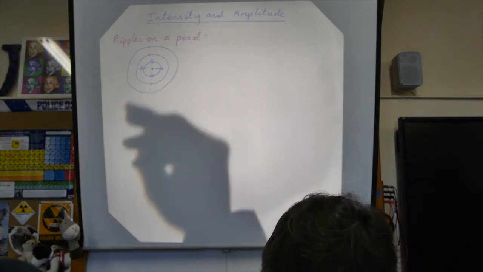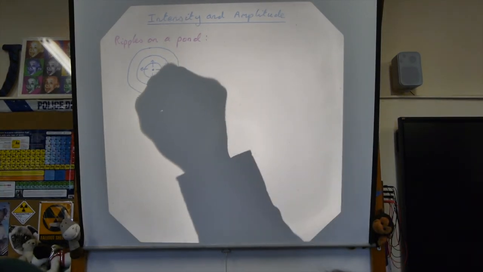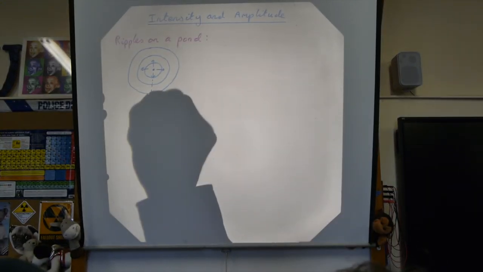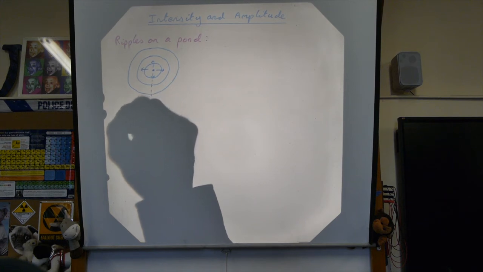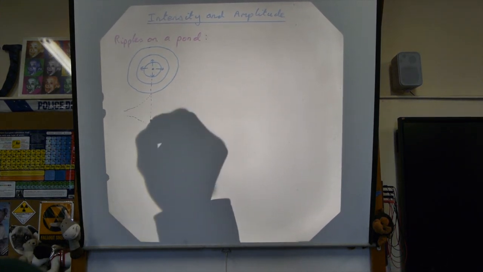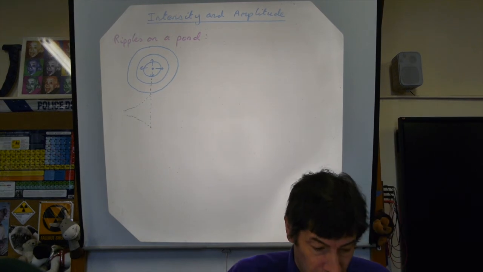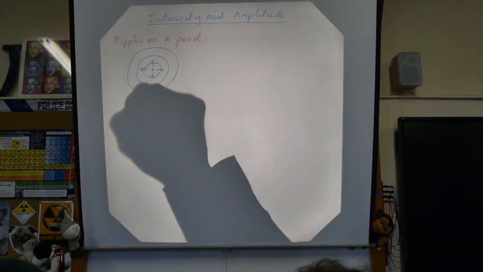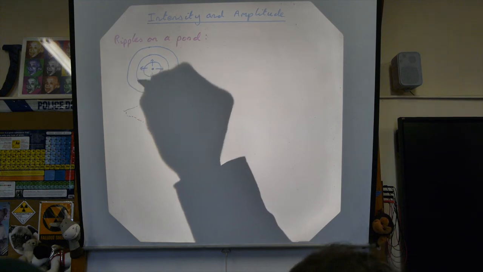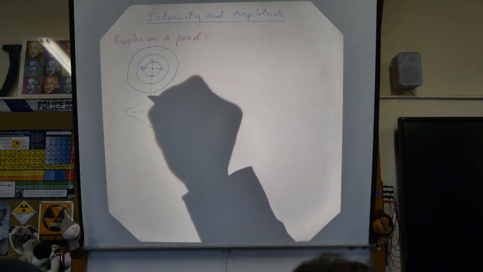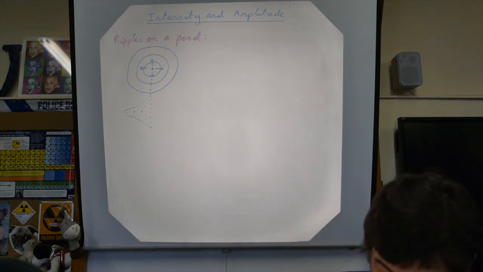So I'm going to draw a little construction here to help me with this. Okay, you'll see what I'm doing in a second. I'm going to draw myself a little sort of trumpet shape here. Right, now that'll help me draw what I want to draw. So if you think about it, here you're going to see a peak. Here you're going to see a peak. Here you're going to see a peak. And there you're going to see a peak. So how do I draw that?